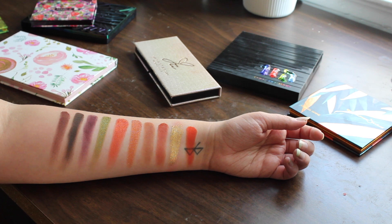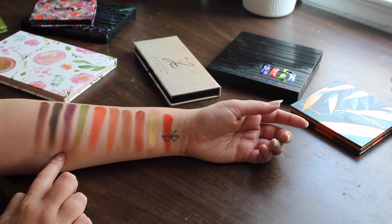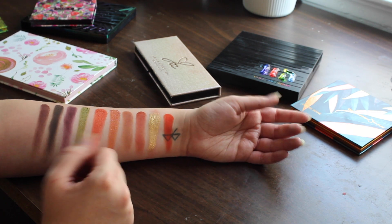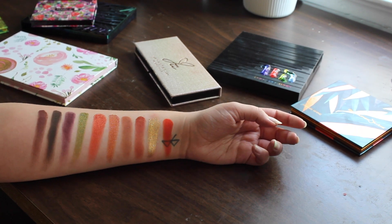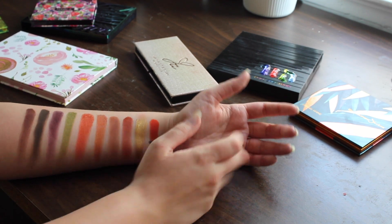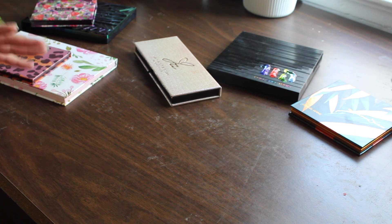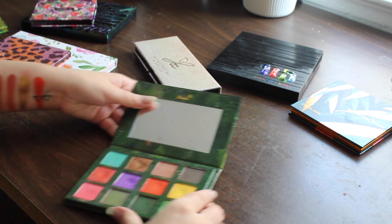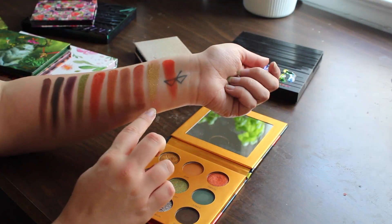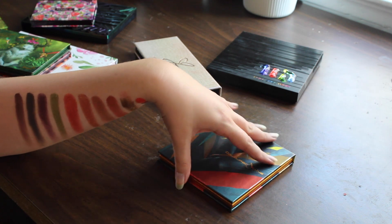I think we have ourselves a little pumpkin spice palette that is actually pumpkin-y and spicy. I included a little bit of dark purple because that generally appeals to me, but these oranges are a lot more vibrant than the Too Faced one — which is what I was really trying to improve on. I think this is a good combination. Let me go back through and tell you specifically which shades each one is. Firstly, we have Mariposa from the Menagerie Cosmetics Feral palette, and Lioness from the Colored Rain Safari Rain palette — that one is no longer available as a full palette but they have it as singles.